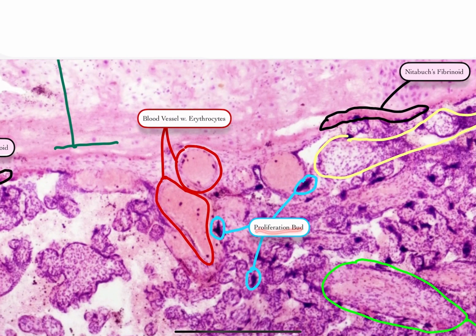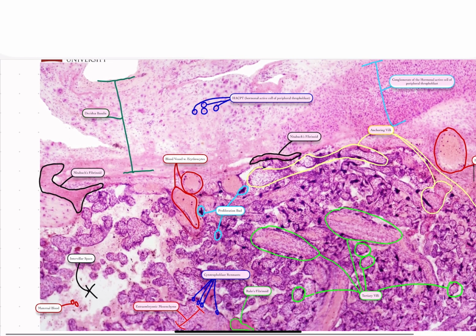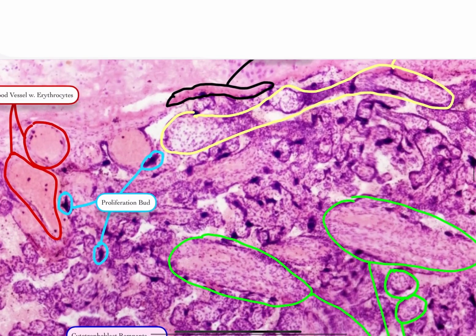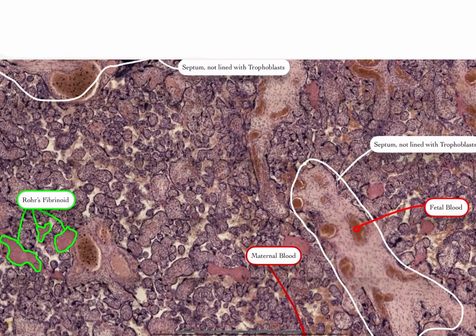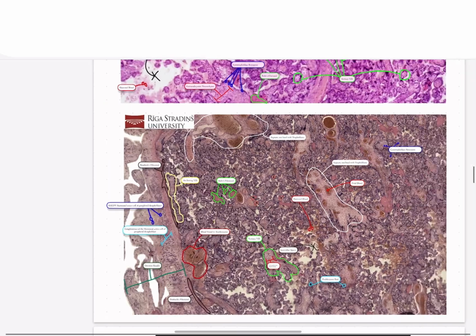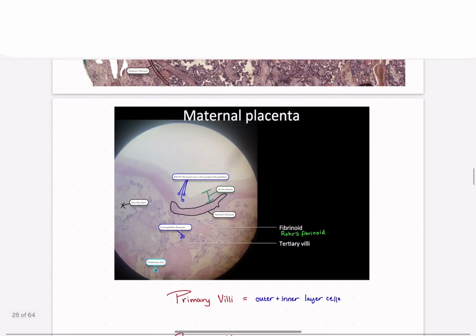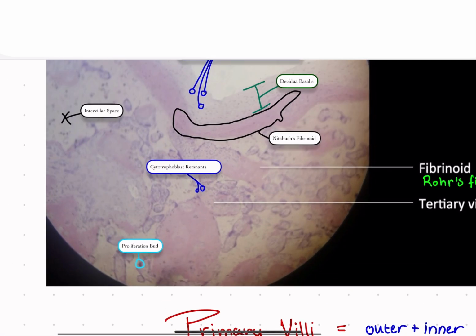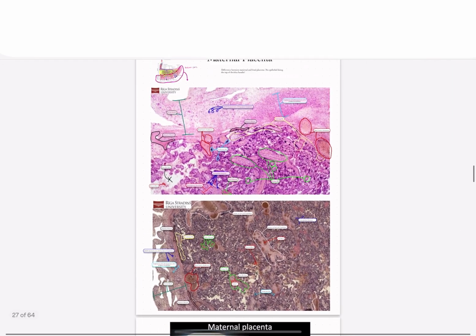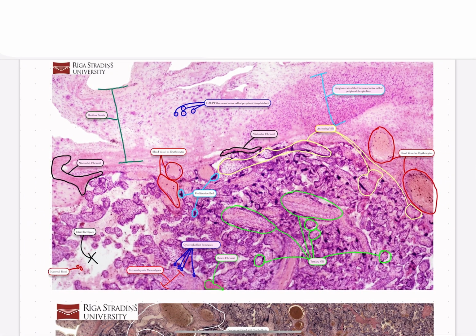Proliferating bud is one of the easier structures, thankfully, in this slide. And they are just very, very dark areas within the slide. So all of these dark, almost black areas are proliferation buds. You can see them here as well. That's a dark splotch, that's a dark splotch, that as well. All of those are proliferation buds, and they are visible everywhere. You can see them here, this one as well. So that's a kind of easy structure.